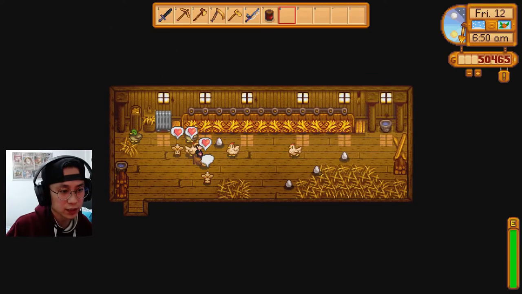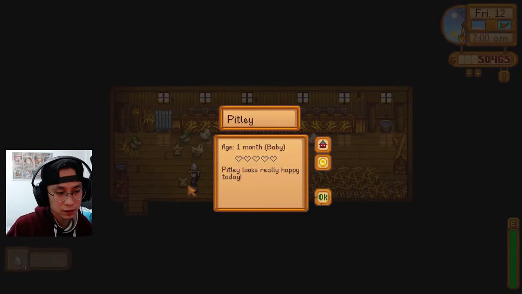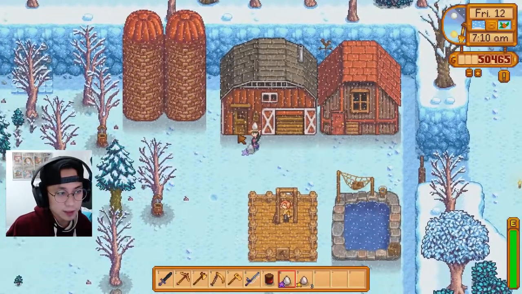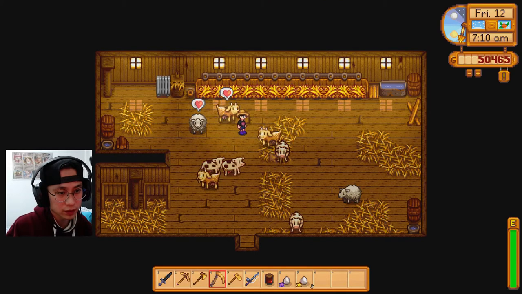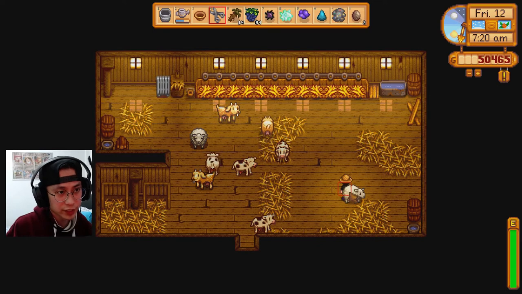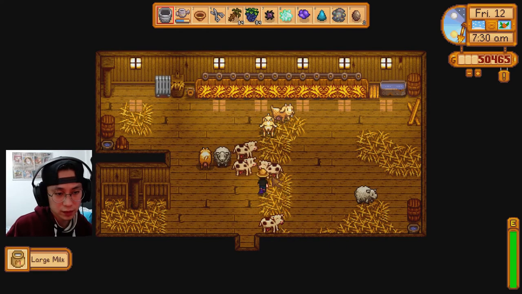Say hi to the duckies, rabbits. And this guy's still a baby, so cool. Stay warm, guys. Off to you guys. Ooh, sheep. No, please don't eat a large egg. Say hi to all of you. Give you a haircut. Give you a little milking.